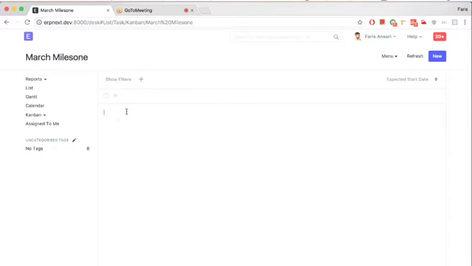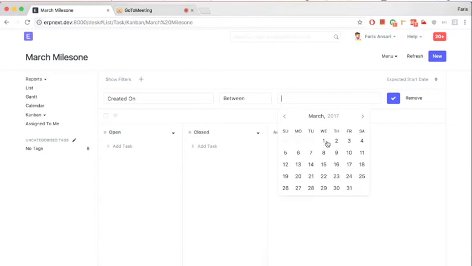So let's say we create new columns, and you assign custom filters, let's say created on between, since this is March, we put March 1 and 31.